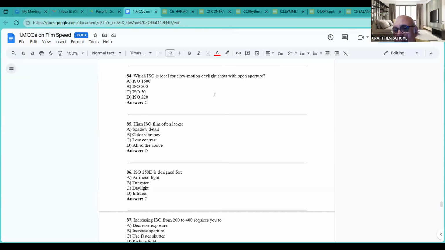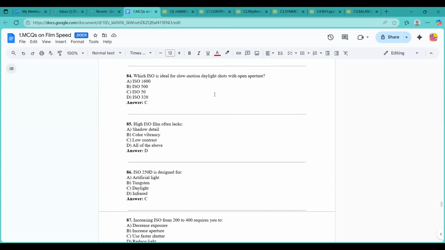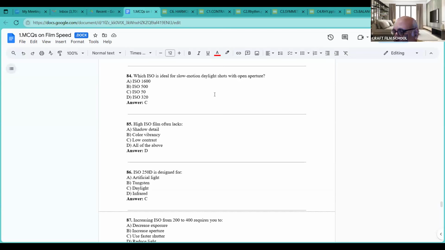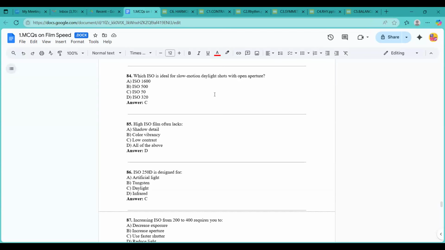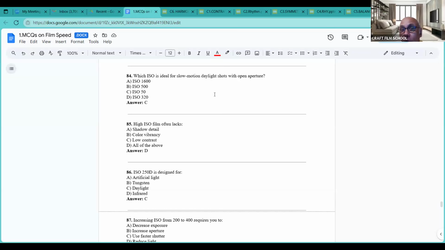Why do you need open aperture? When you want more light, and a shallow depth of field. When you want a shallow depth of field, I don't want f8 or f16. I want how much? f2, let's say 2.8, for example. So what I need to do is go from 5.6 to 2.8.